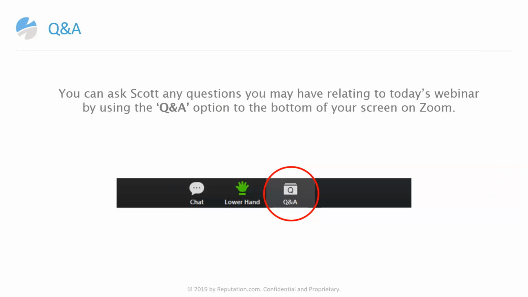Scott, first question for you says, are there any options for automated marketing? Yeah, absolutely. It's a great question. Automated functionality is something that we work closely with here. A lot of our clients like to sync up, and we integrate with their internal systems, their databases, their CRM systems.